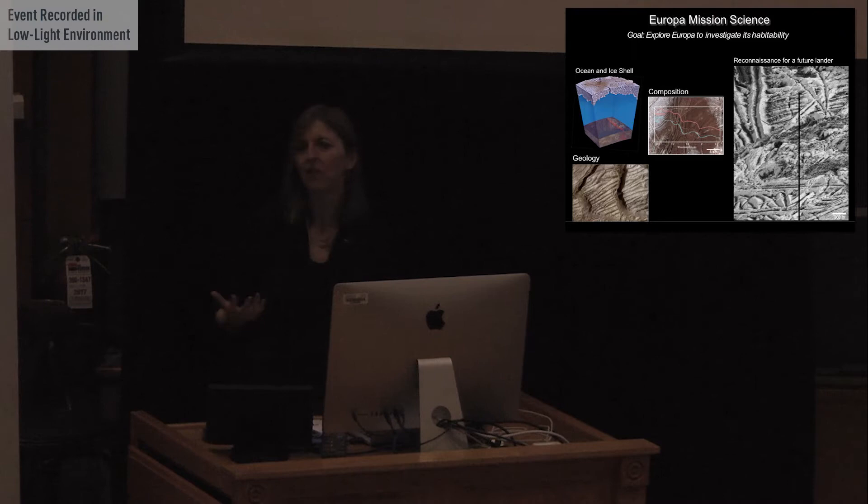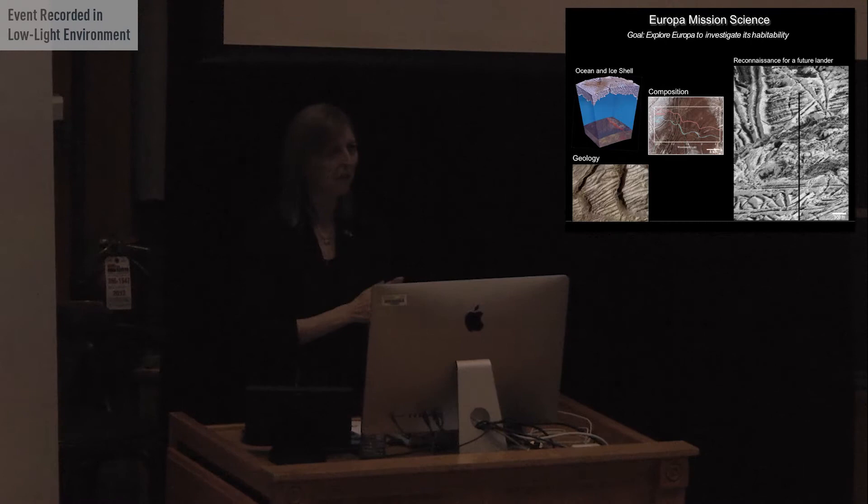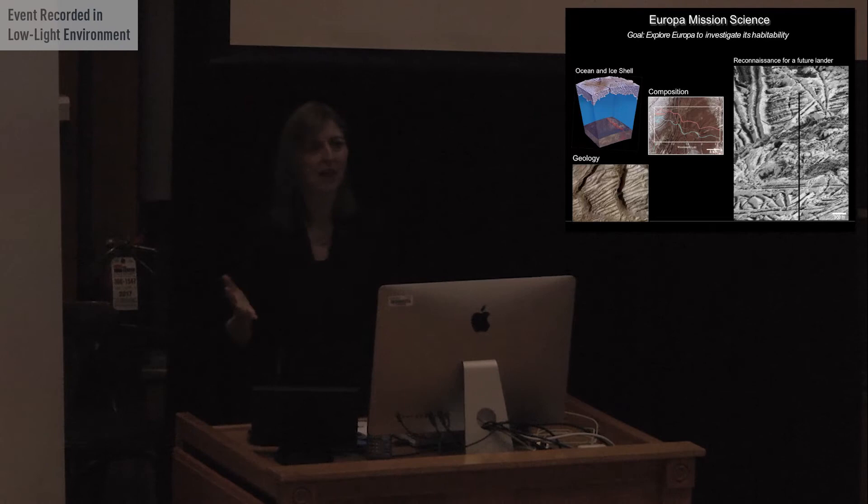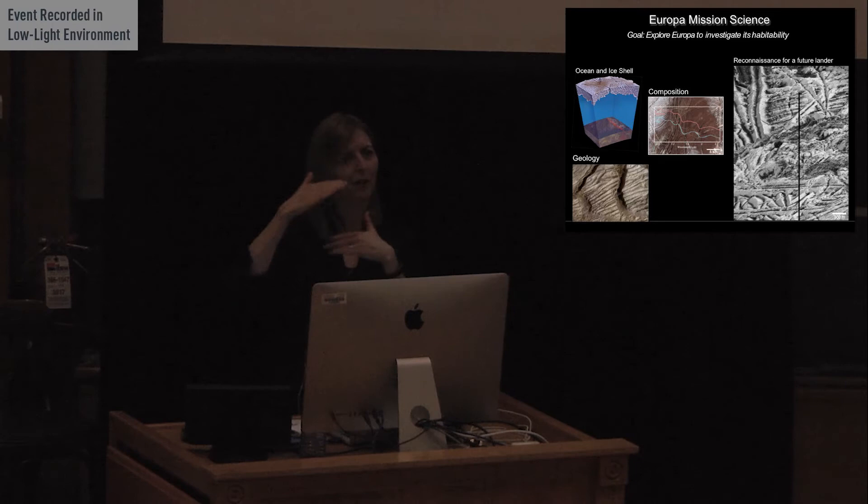So this has led to calls for another mission. So this is Galileo. Galileo finished, I think, in 2003. So it's been a while since we've gone back to the outer solar system. So any new mission needs to do the following science. So we are going back to Europa. The next step is really to explore its habitability. Is it really a habitable world? Does it really have the ingredients for life? And this might mean things like looking at the salinity of the ocean and understanding if it's in the right zone for life to exist or is it too saline, for example.